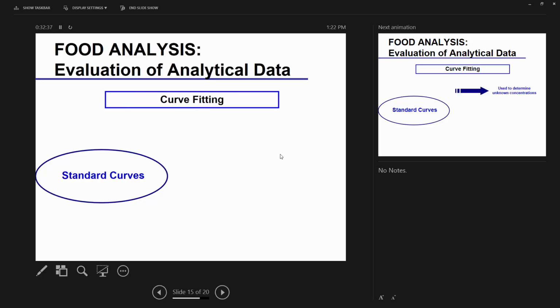Okay? Standard curves. Like I said, a lot of the calculations in the lab is going to involve creating standard curves and using the equation of the line to predict unknown concentrations. So you will be preparing standards. Usually standards would be prepared with a standard that you purchase. Let's say you're going to prepare caffeine standard. From that standard, you will prepare 5 different known concentrations, and then you run them on the HPLC, and then you determine area under the curve for each peak.